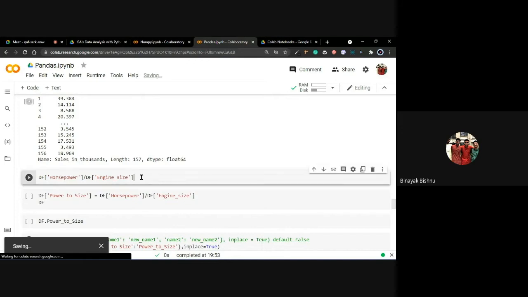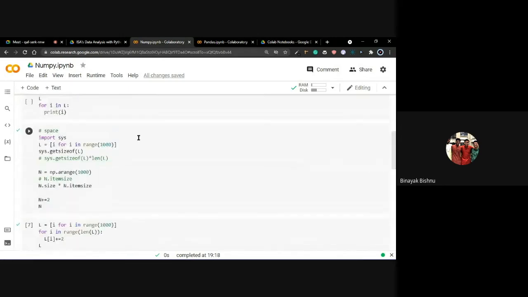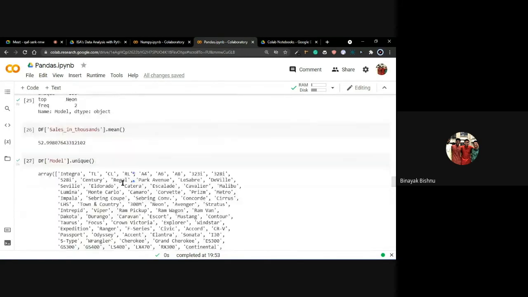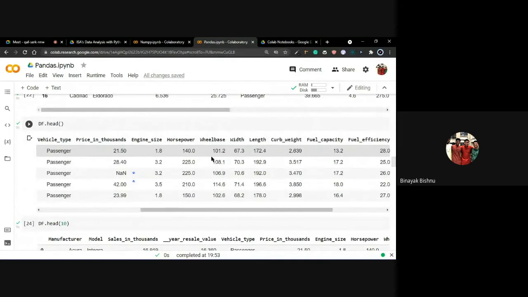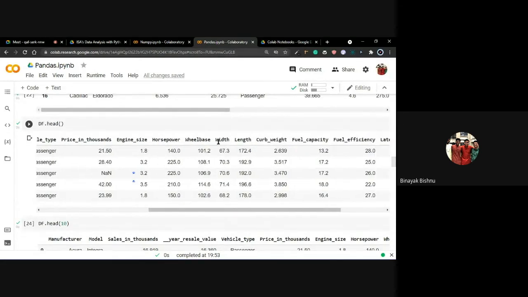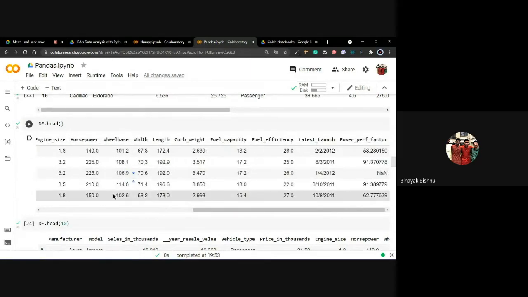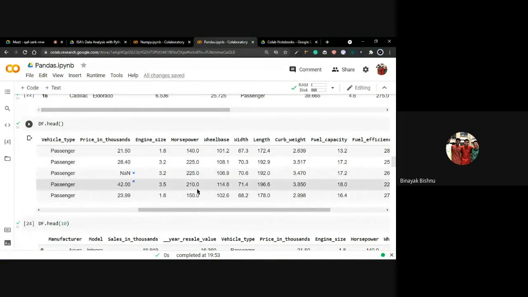Now let's say I want to do operations. Like I mentioned in NumPy, you just need one line, like n plus, minus, plus equal to 2. That's the same thing. You don't need loops or anything. Just put horsepower divided by engine size. Normally, we would obviously have numerical values. So I just wanted to have, say, engine size. Yeah, I hope it's visible right here.